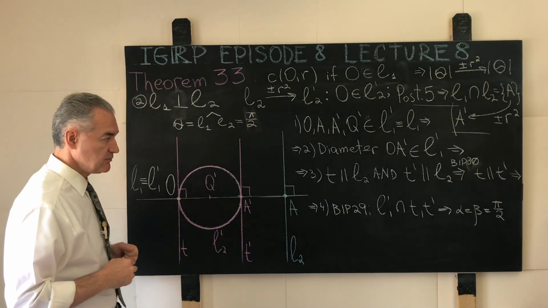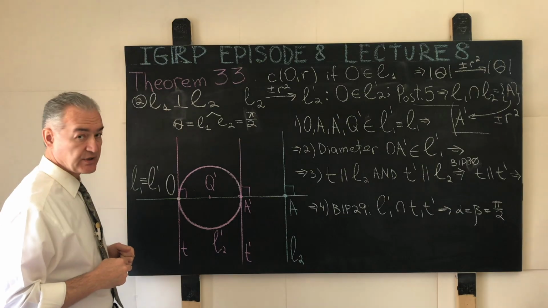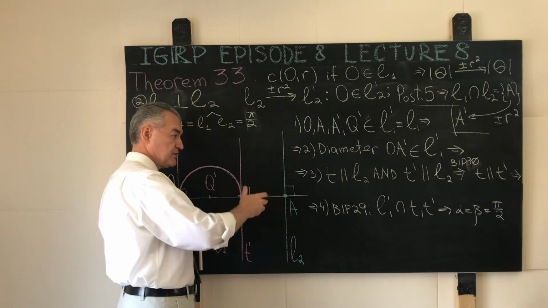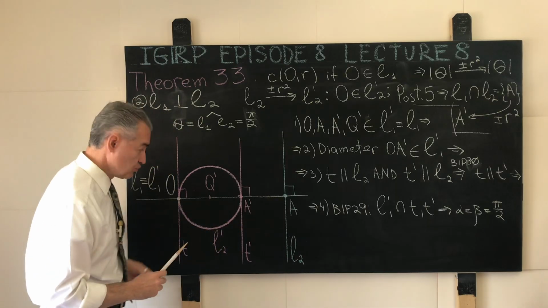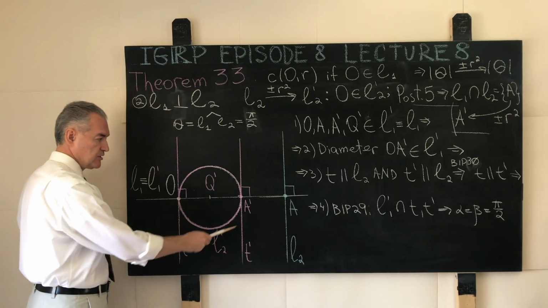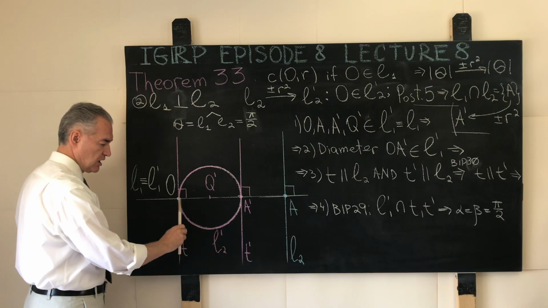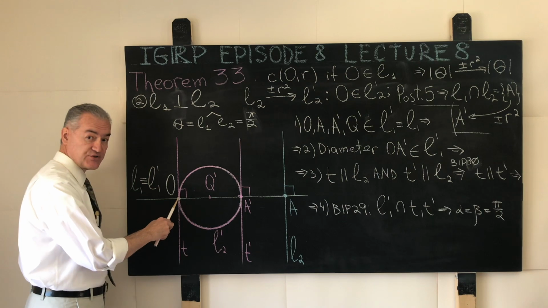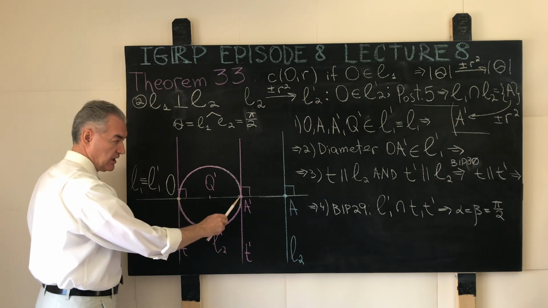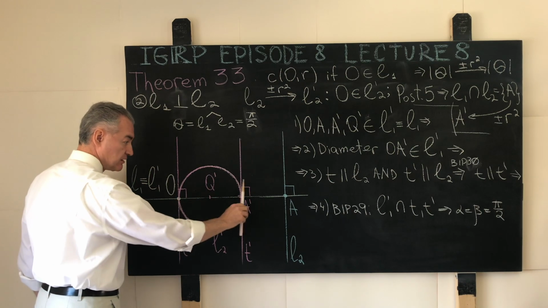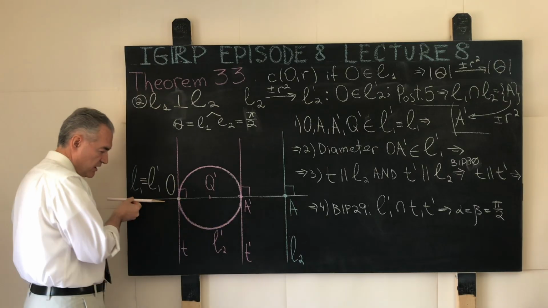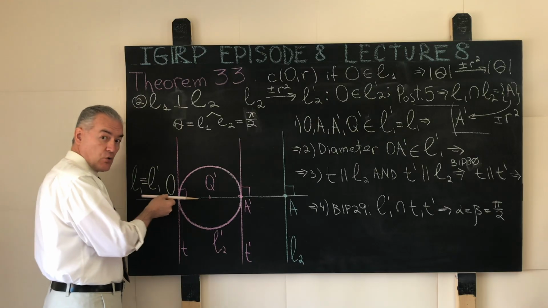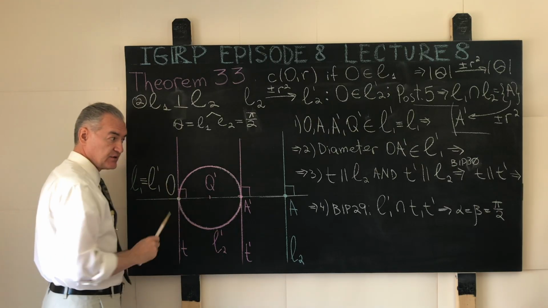And finally, because of that, we bring in now Book 1 proposition 29. We switch gears a little bit, and now, because we proved that the tangents to the image circle L prime 2, T and T prime, drawn through the points of interest, the center of inversion O and the point A prime, are parallel, what do we have? Well, we have a straight line such as L prime 1 falling on two parallel straight lines. And what does that mean?